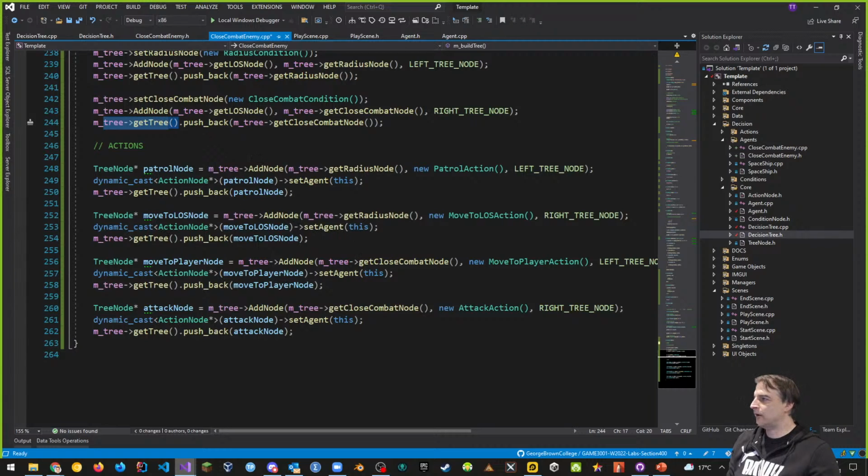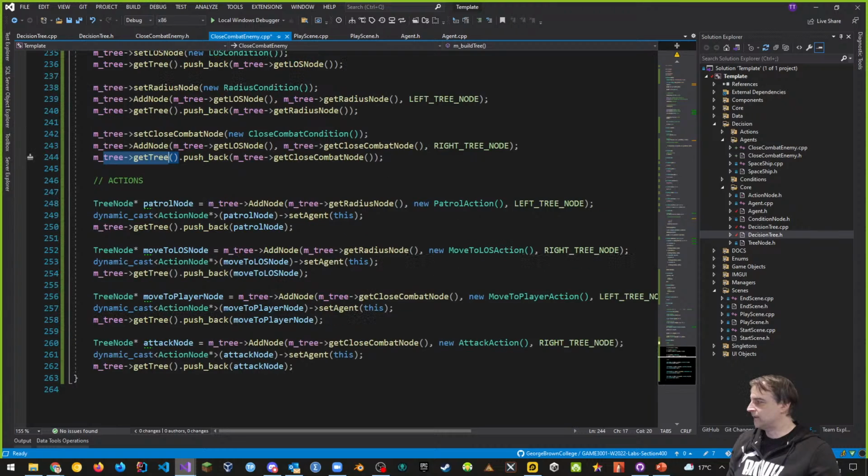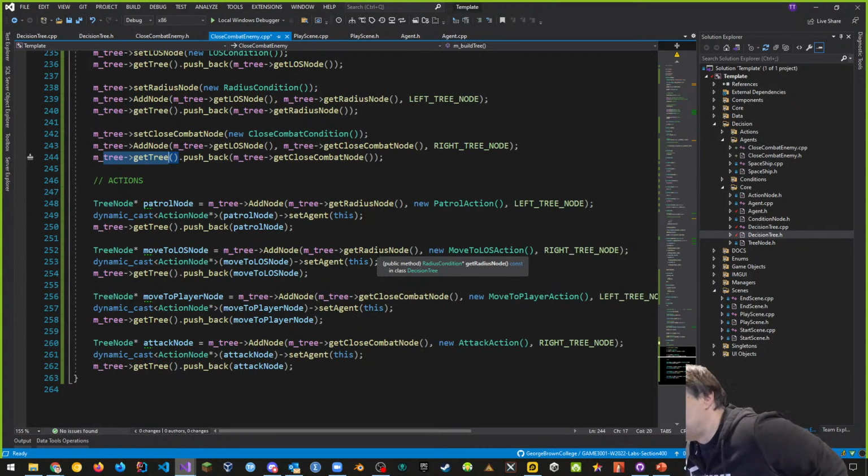So again, we're going to have all of these actions pushed back. We don't have a move to line of sight action defined yet inside of our close combat agent, but we were going to do that. All right, so that is this piece.